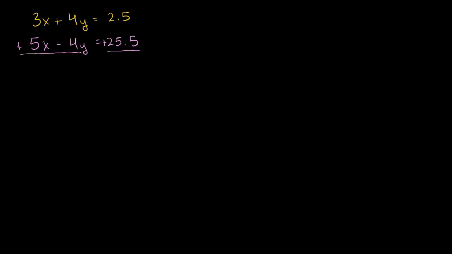Remember, if I have any equation of the form ax plus by is equal to c, and I want to do something to this equation, I just have to add the same thing to both sides of the equation. So I could, for example, add d to both sides, because d is equal to d. So I won't be changing the equation. You would get ax plus by plus d is equal to c plus d. And we've seen that multiple times. Anything you do to one side of the equation, you have to do to the other side.